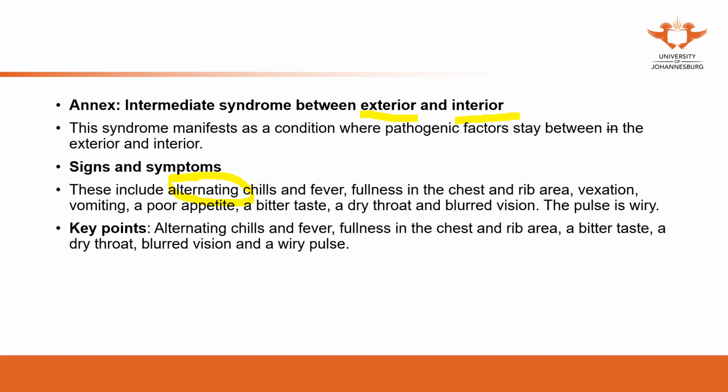Sometimes the manifestation presents as exterior, sometimes it presents as interior. So it does not happen at the same time. When it happens at the same time, it can be a combination of these two, though it is not considered an intermediate syndrome. Intermediate syndromes can have alternating chills and fever. That's the key symptom. Alternating chills and fever is described as the patient feeling chills and then after a while feeling fever. And after a while, the patient feels aversion to cold again and then fever. So it comes and goes, comes and goes. So this is just a brief introduction of the intermediate syndrome.